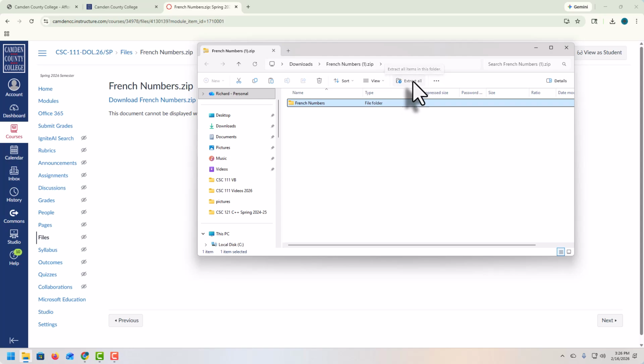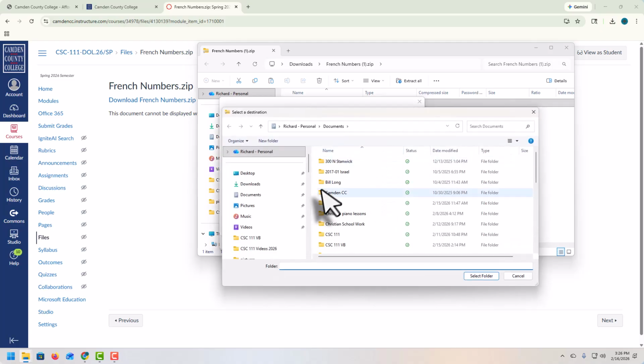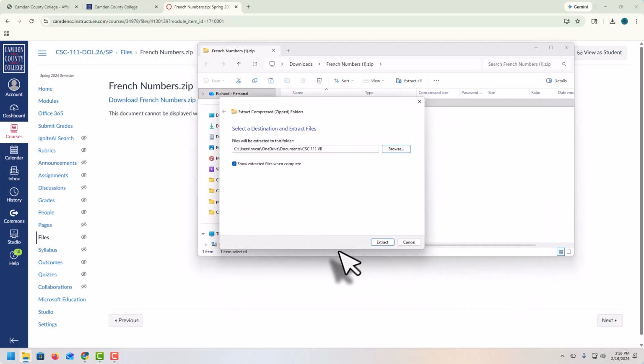So I'm going to click on extract all. It says where do you want to put this? So let's suppose I am going to put it in CSC 111 Visual Basic. Let's suppose I decide that that's where I'm going to put it. So let me check. C user OneDrive.